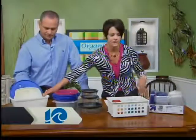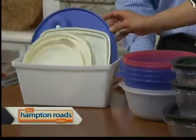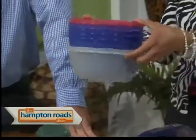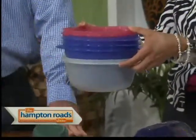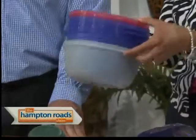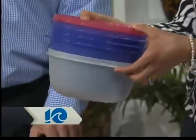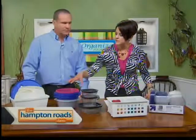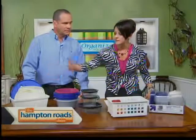The second system, System B, is to get a container. It can be this container, it can be any kind of container. All the lids go in one, and then you stack the containers like this. But if you have 15 different butter, sour cream, cottage cheese containers, you can't really do this very well. Yeah. I kind of think keeping the lids on top is the best way to go. It really is the best way. It's our preferred way, but some people like this idea better. Then you find the lid to match up.